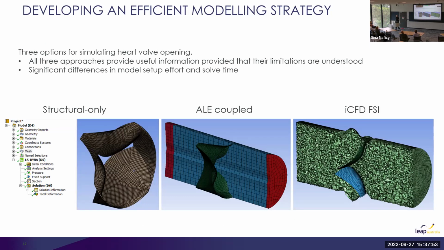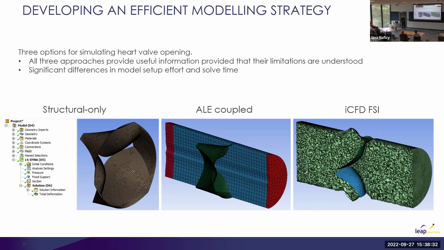Okay, so what we're doing is heart valves. So we've broken it down into 3 basic stages to try and eliminate as many variables as possible early on and minimize the amount of hard work we have to do later. So the easiest stuff to do is a pure structural simulation, and we can do this in ANSYS Mechanical. This is the ANSYS Mechanical environment. It's all associated with geometry. You can change the geometry very quickly, click update, and it remeshes, reapplies your boundary conditions, solves it, and gives you your results in a flash. Very easy to do. Problem with this is, actually, I'll tell you about the problems in the next slide.